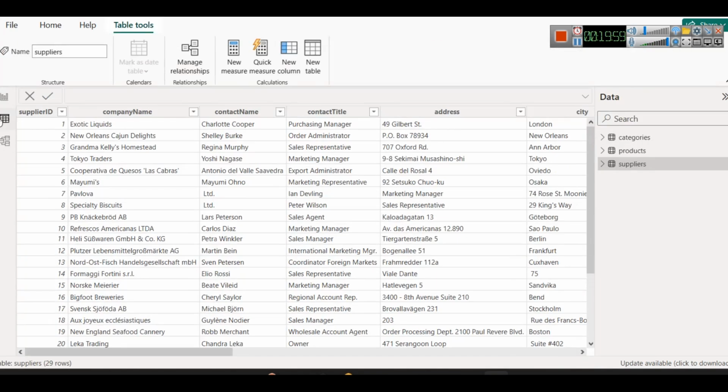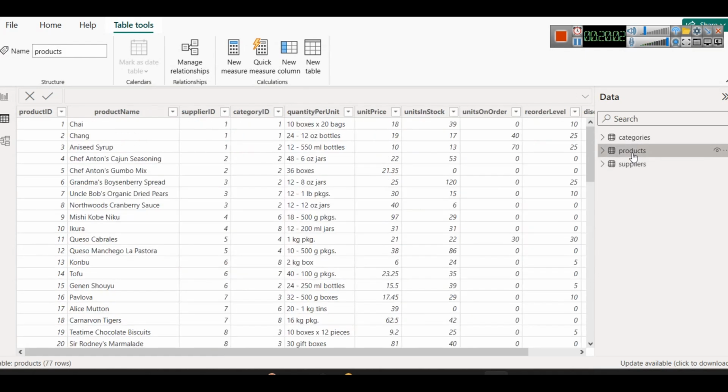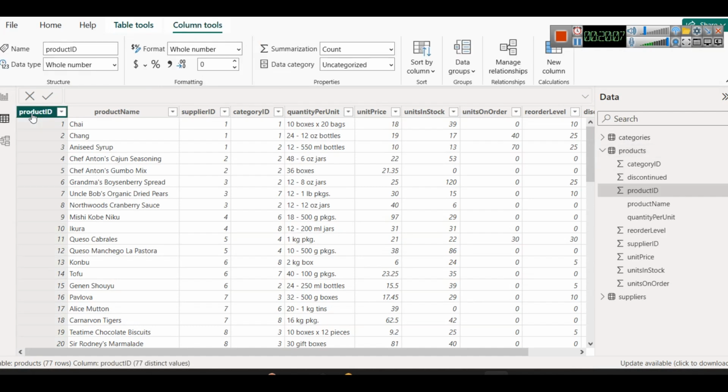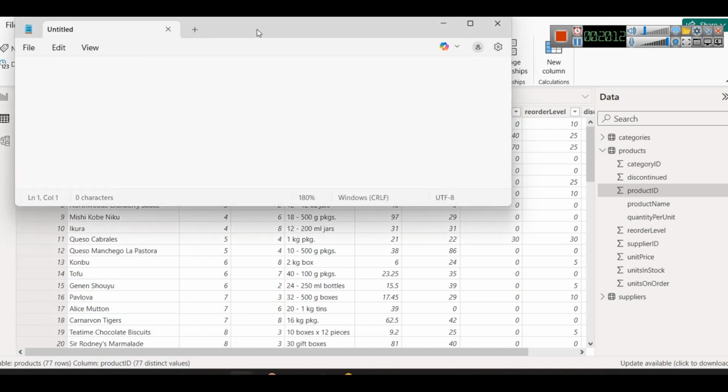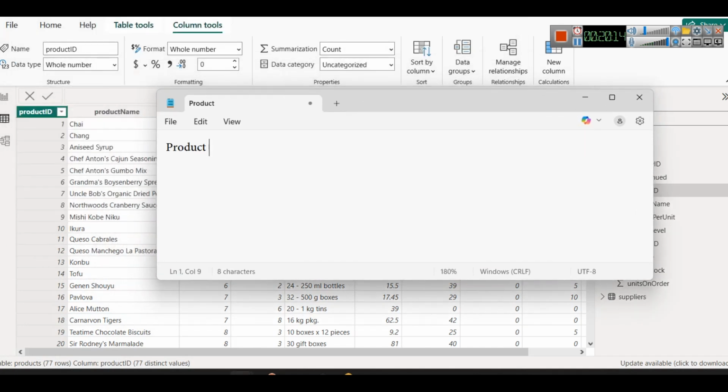If we go to the products table, you can note it down that in the products table, product ID is the primary key, and category ID is a foreign key.